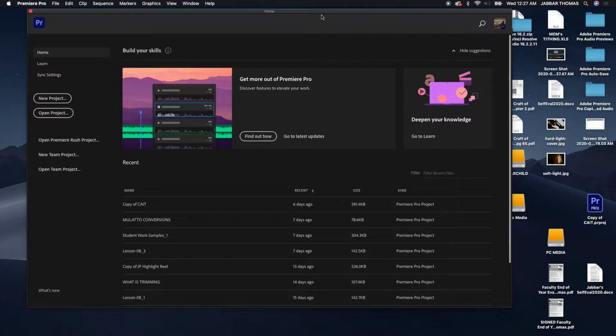Okay, so as a review, remember anytime we edit a clip to the timeline, we call it a sequence clip. Anytime I have a clip in the project panel or the source monitor and I have not edited it to the timeline yet, we call that a source clip. In order to animate anything at all in Premiere, you have to get it to the timeline or the sequence first. So you can only animate sequence clips. This means you can animate video clips that you have just edited from the project panel to the source panel to the timeline.